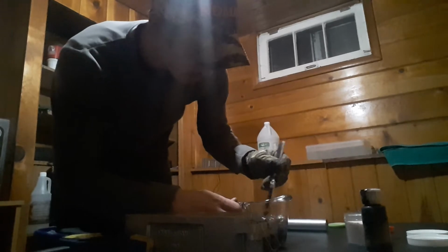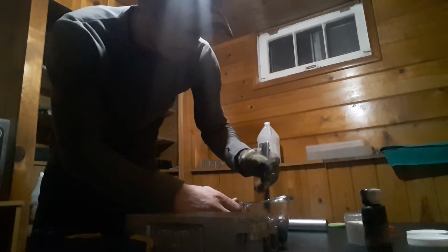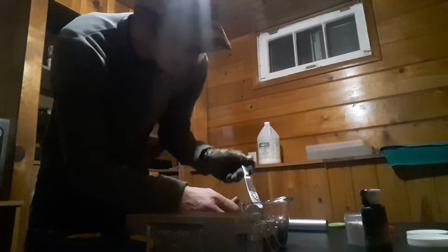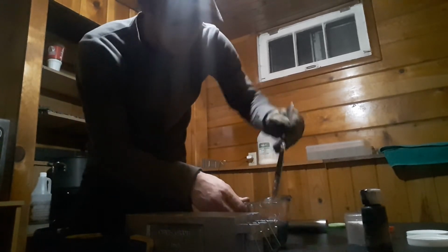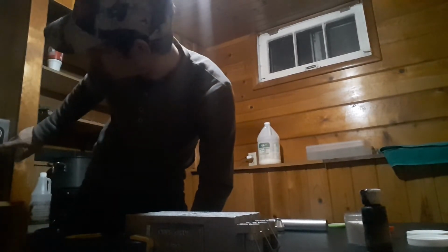So after you got your color mixed in, what you're going to want to do is grab your glitters. Now what I might have to do is heat this up just a little bit more. It's starting to set up, you can see. So I'm going to give it 15 more seconds in my microwave. My microwave is really high powered, so it doesn't take much. So we'll catch you back here in a couple seconds.